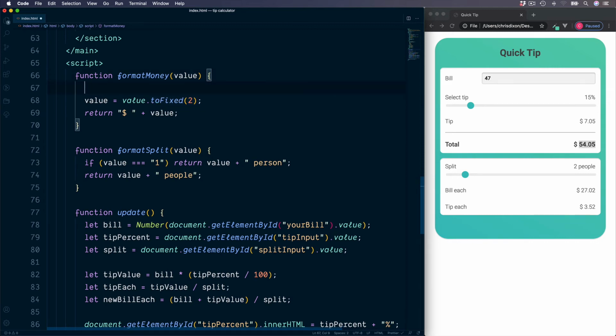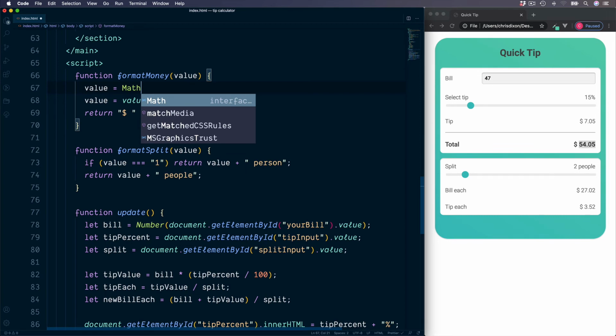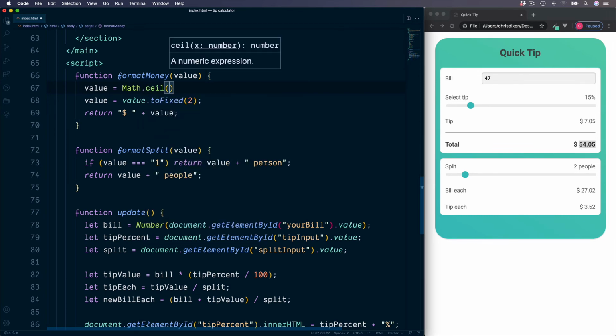So up at the very top, we're again going to grab our value and change this. We can make use of a math function called ceil, which will always round up our numbers. However, by default, Math.ceil will round up to the closest whole number. So for example, 27.02 would round up to be 28. This would then return to us some values which are way too high. Instead, we want to grab the second decimal place and instead round this up.